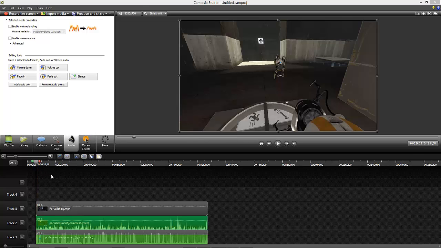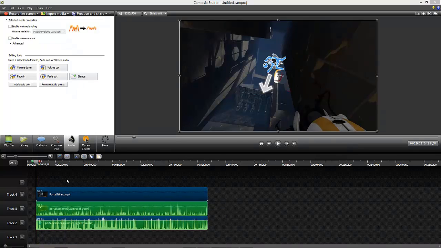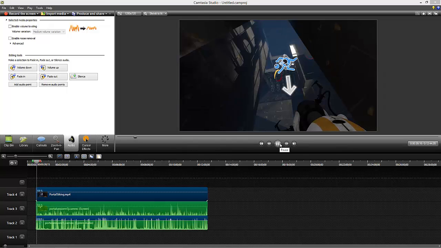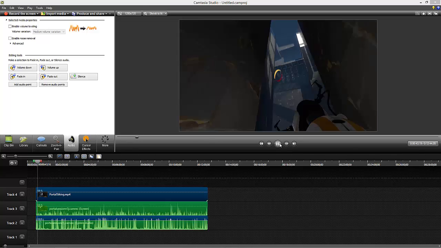And now we're going to work on finding where we're going to show Dominic's cam and we're going to show my cam. So basically what we want to do is we want to have space up on top, and we're going to have space on bottom, and we're going to have his on top first. So we're just going to kind of look through here, find a good place to maybe stop.